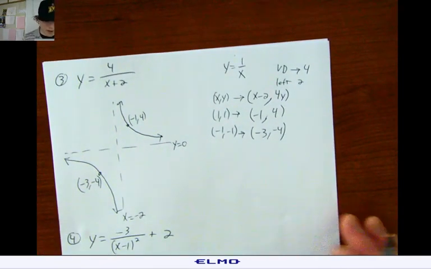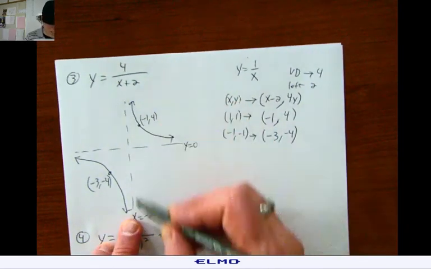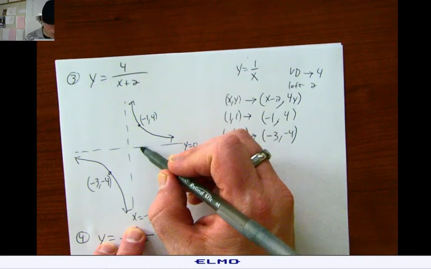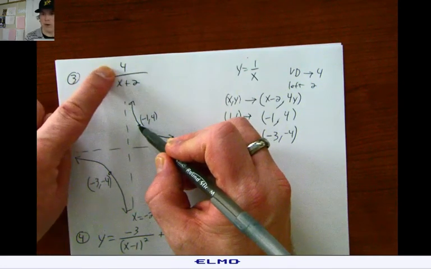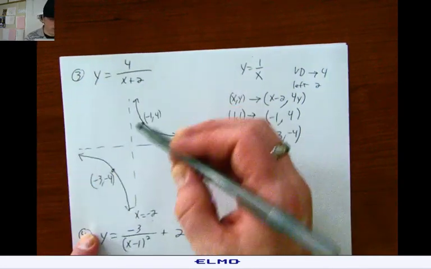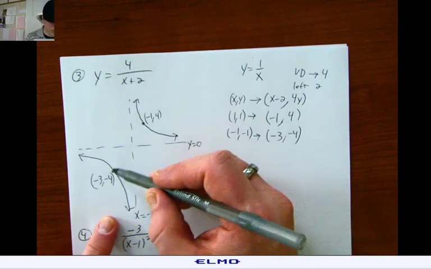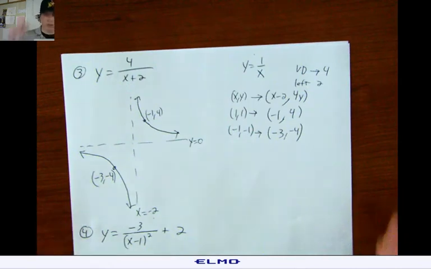For people using graph paper, once you have those asymptotes drawn at negative 2, you just need to go over 1 and up 4 because of the vertical dilation of 4. People using graph paper, definitely these are a lot easier for you, over 1 and down 4. But it should look basically the same except with this vertical stretch.